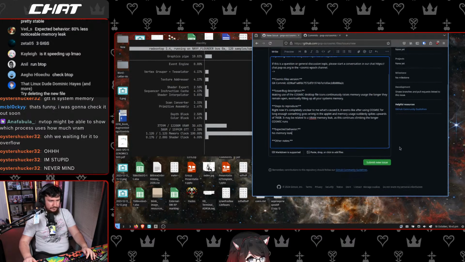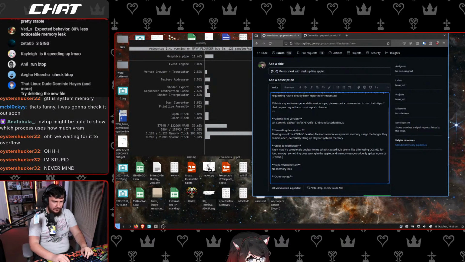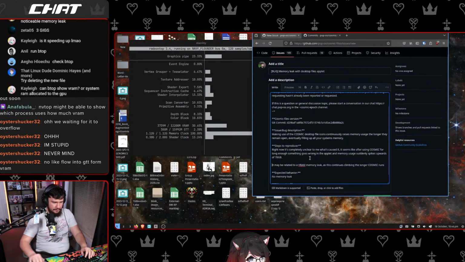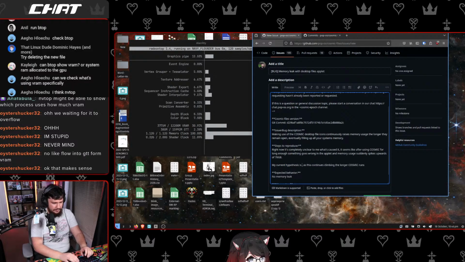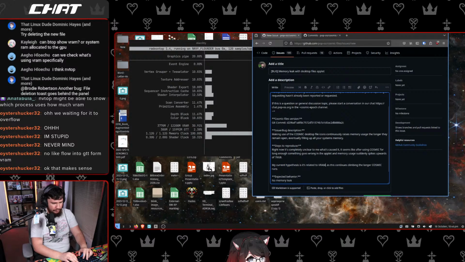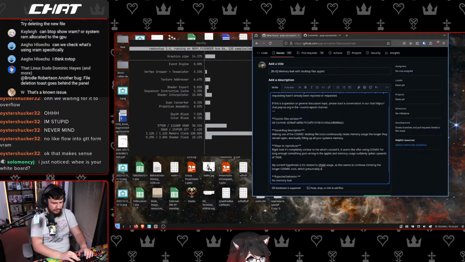My current hypothesis is it's related to vRAM usage, as this seems to continue climbing the longer Cosmic runs, eventually running out, which presumably eventually runs out and then overflows into system memory.